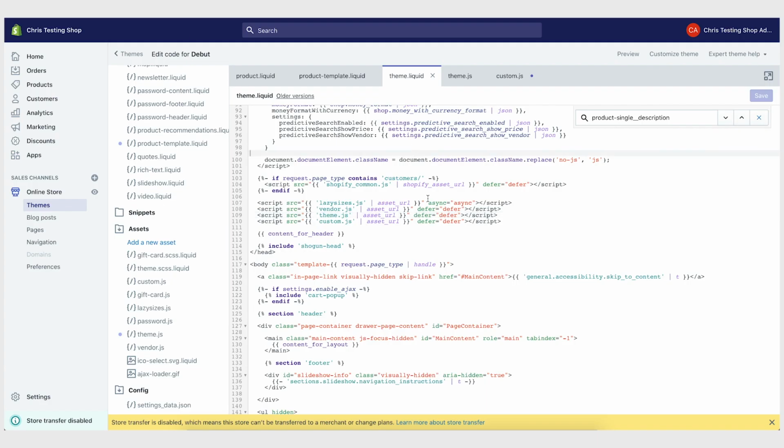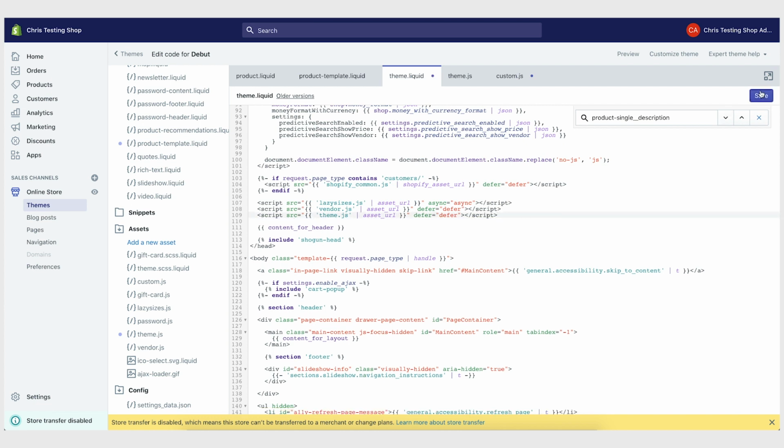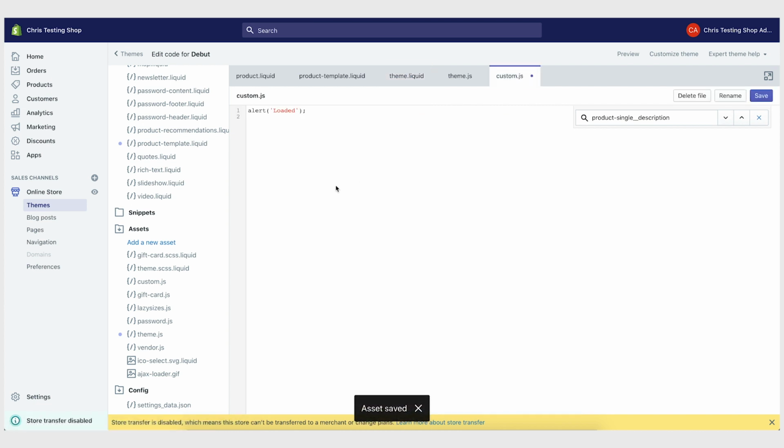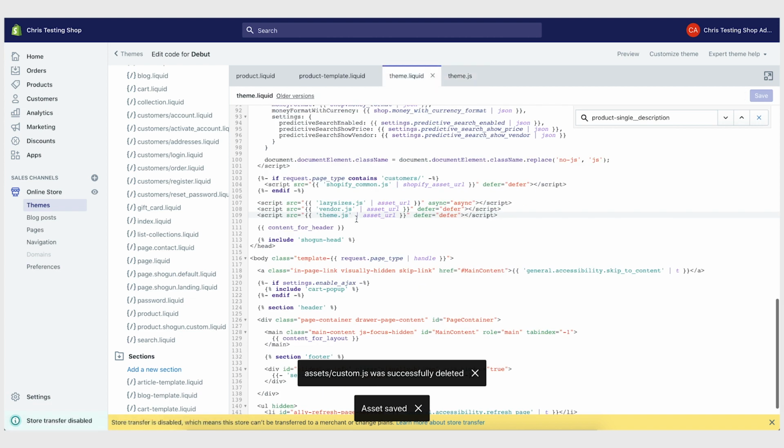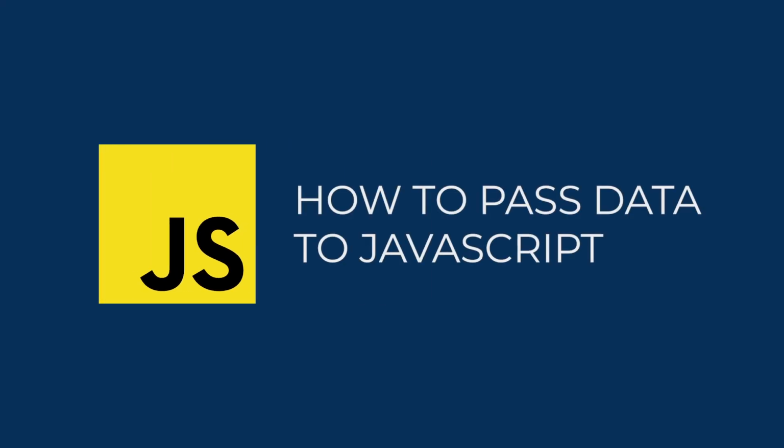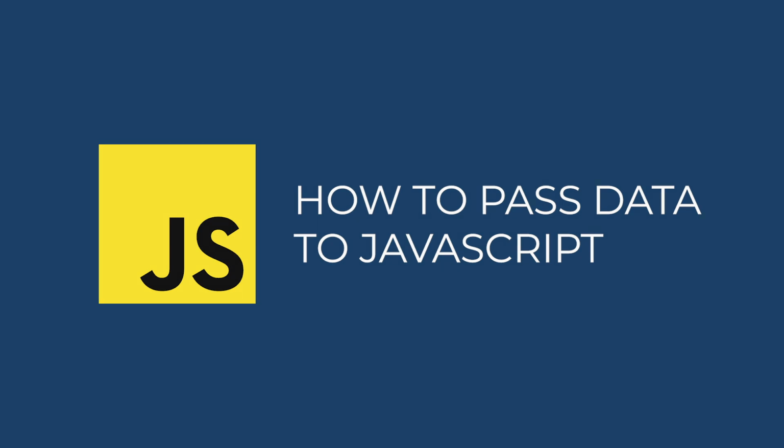So there you go, guys. That's how you insert JavaScript into a Shopify theme. Very simple, exactly how you would do it in basically anything, but we just need to know how to use that filter right here for when we include an asset URL. So now we know where to insert JavaScript in our project.